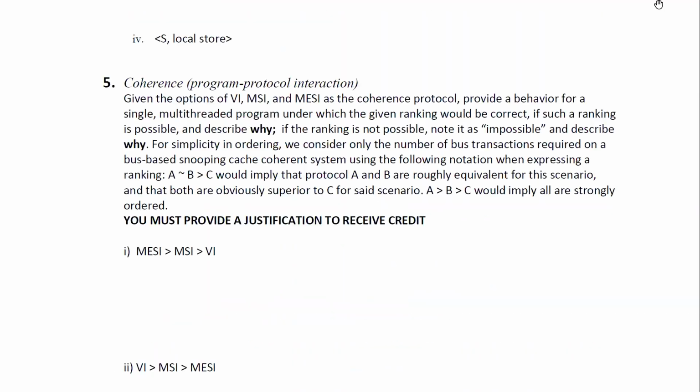Okay, I was also told that I should probably go over 5 again. I was told this was a little brief at the end of the recitation, so I'll start here before going through the other questions. The right way to look at these is to think about the interaction between program behaviors, particular things that we were trying to optimize for, and our choice of coherence protocols. So the coherence protocol is a choice. The consistency model is baked into the ISA. x86 is TSO, full stop. Always will be, end of story.